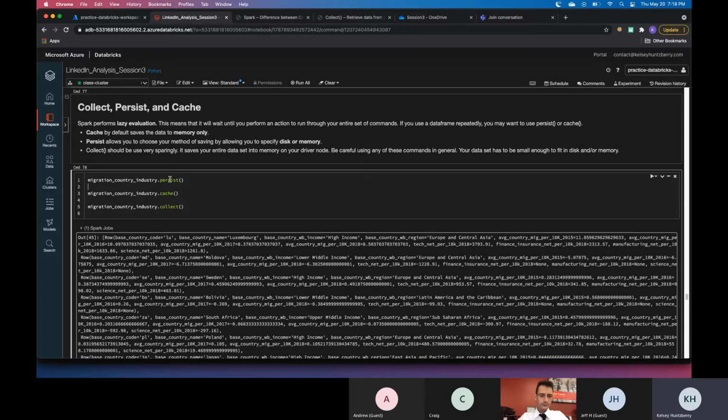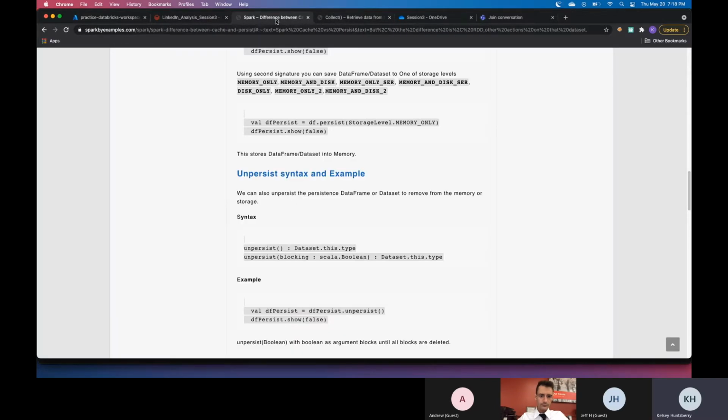By default, it will put data into memory until memory fills up, and then it'll put it in disk. Or you can say, I want it only to go in memory, or I only want it to go in disk, so that you can keep that record of the data frame without having to go through all of the joins and aggregations you did.